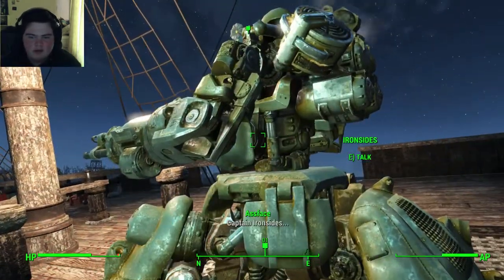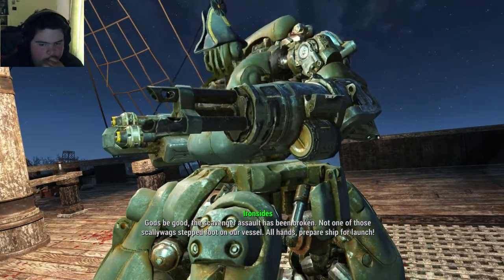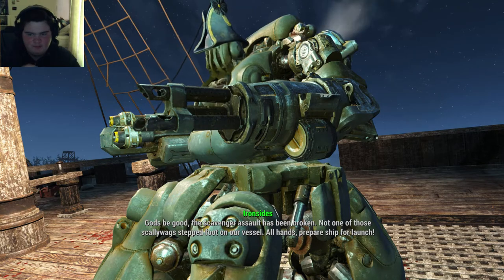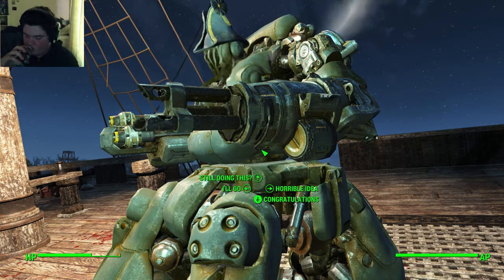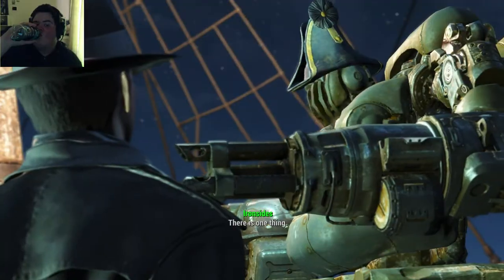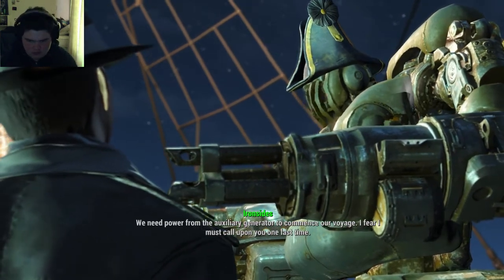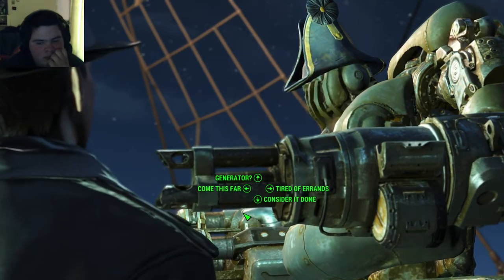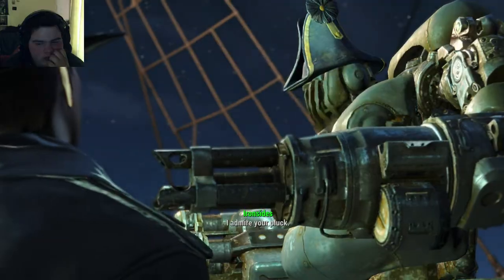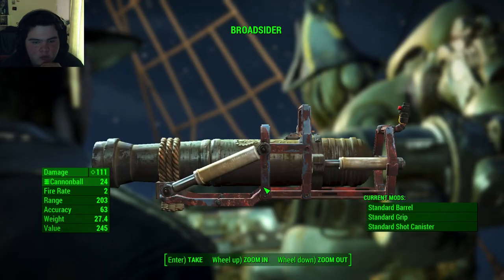Okay. Ironsides. Thought be good the scavenger assault has been broken. Not one of those scallywags stepped foot on our vessel. All hands, prepare ship for launch. Game fuel. Congratulations, Captain. There is one thing. We need power from the auxiliary generator to commence our voyage. I fear I must call upon you for the last time. Consider it done. I admire your pluck. Uh-huh. Here is your deserved reward.